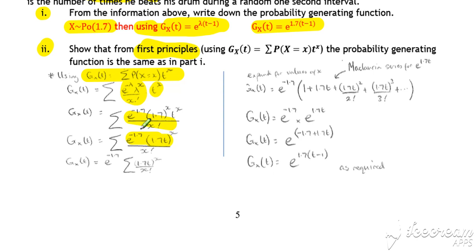And we can take out the constant factor of e to the minus lambda, okay, so take that out of the summation. And then, remember for a Poisson distribution, x is going to increase in integer values of 1 starting at 0. So, the summation of 1.7t to the x all over x factorial. If you start to substitute in x is 0, x is 1, x is 2, etc., then we get this series expansion here for our summation.